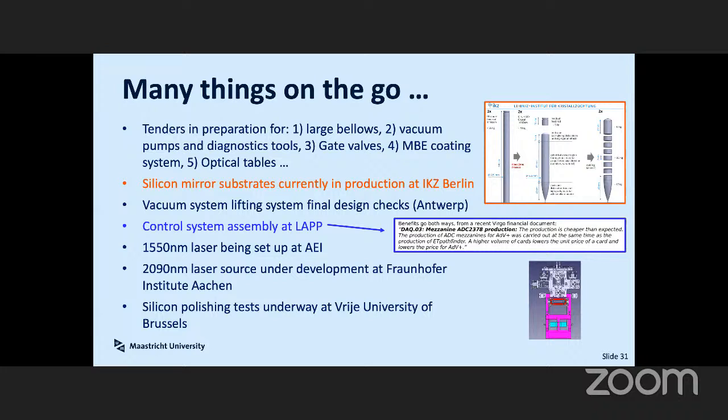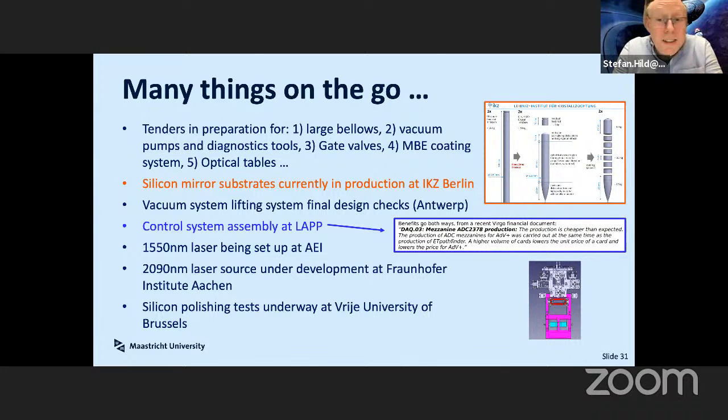What are the dimensions? What they are currently working on, as we speak, is producing 2 ingots, which should allow us to get 12 ET Pathfinder mirrors out. They are 6-inch ingots, and the mirrors, as I said, we start with small mirrors, will be 15 centimeters in diameter. It's float zone, and the first tests have shown that the resistivity is larger than 14 kilo ohm centimeters. So that should be completely okay. I think we need to be larger than 10 kilo ohm centimeters to get into the ppm level of absorptions.